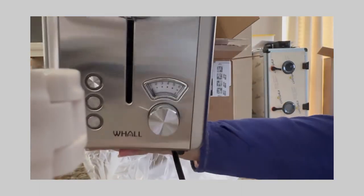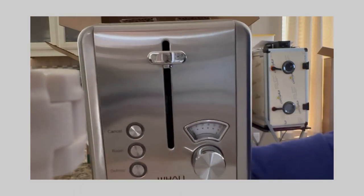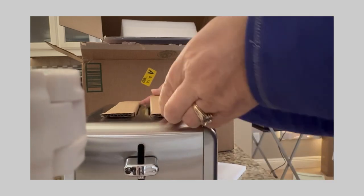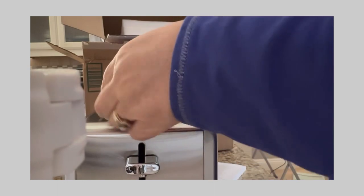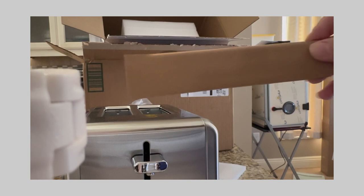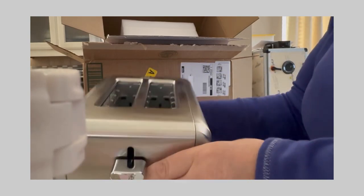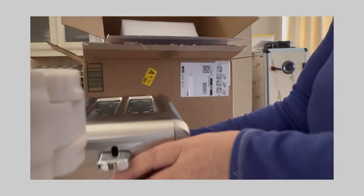Here we are. This is the toaster. Okay. All right. Get these things out. They make sure that they put these to keep from any damage. These things right here, you put these in there in the little slot so that way it don't damage them. That's perfect. I love that they ship them like that. All right. So, and it does say the surface gets hot. So y'all got to be careful because, yeah, the surface does get hot.